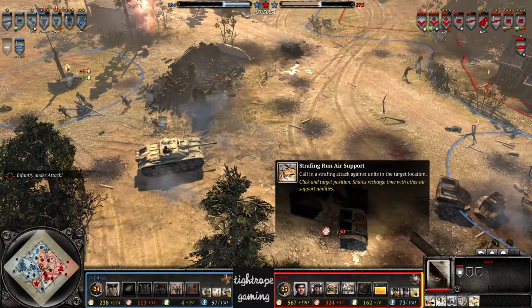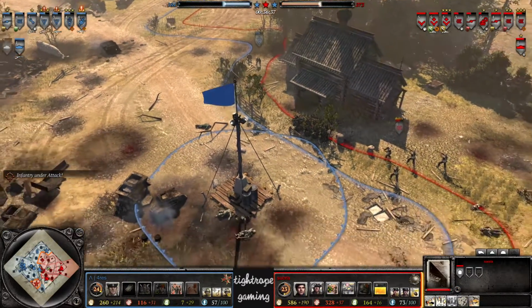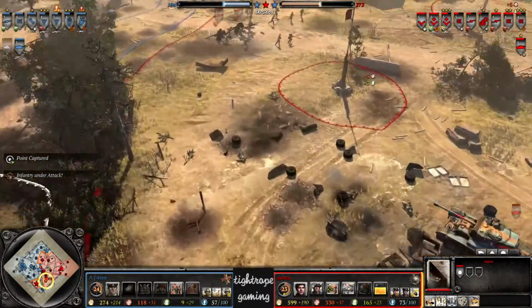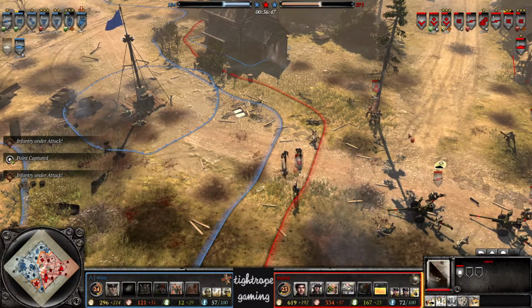Artillery cover could be decent. The strafing air support also very strong. But just sitting on it at the moment. Sitting on a lot of resources too.